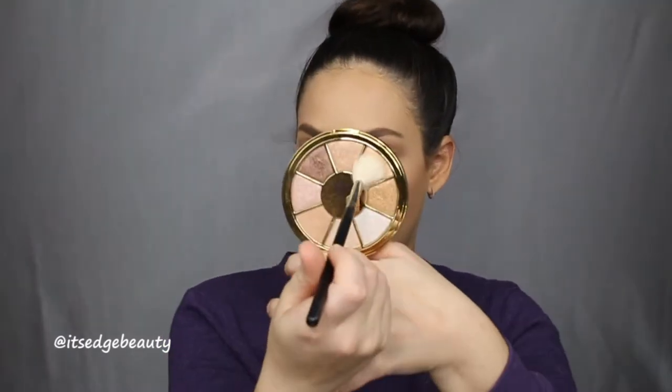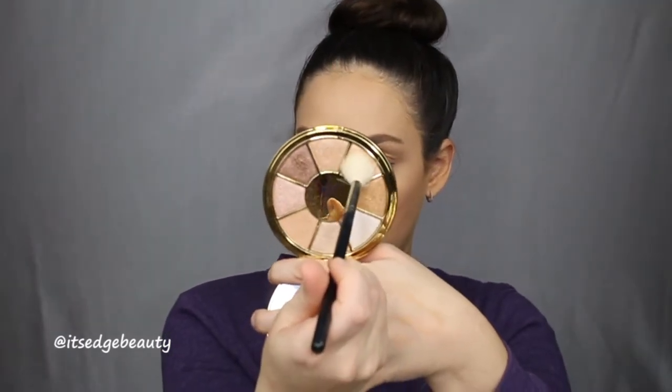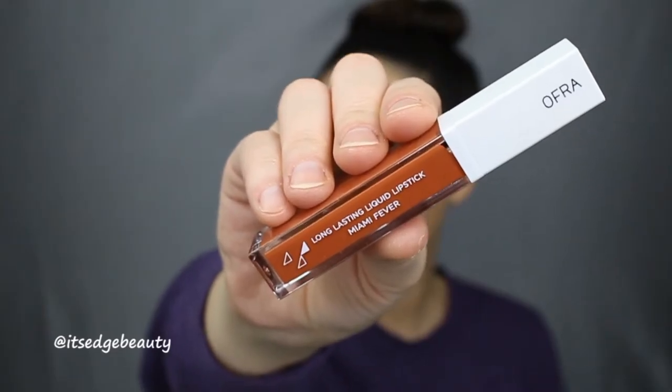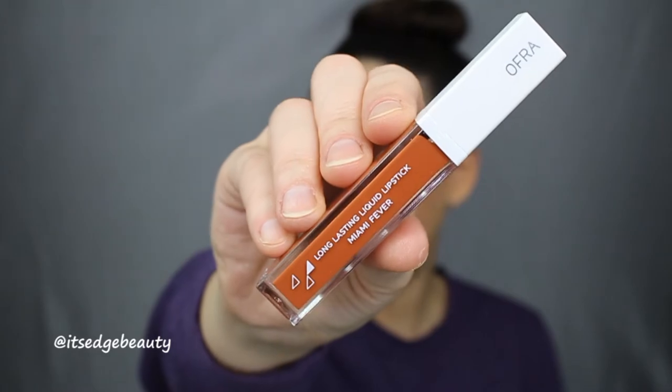I am gonna use this same Compass shade as my highlight shade with my Morphe M510. That's pretty. Yeah, that's pretty highlighter. All right, I threw on a lip liner and I'm gonna go in with the Ofra Long Lasting Liquid Lipstick in Miami Fever.